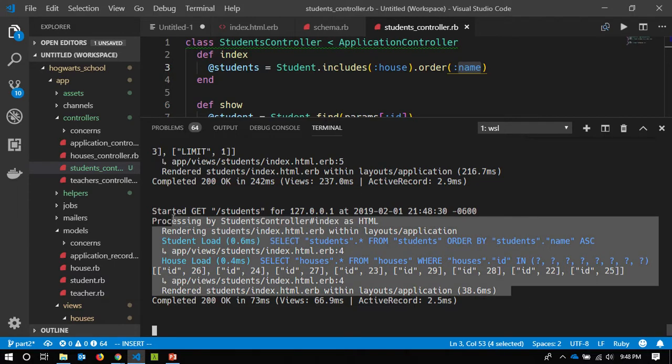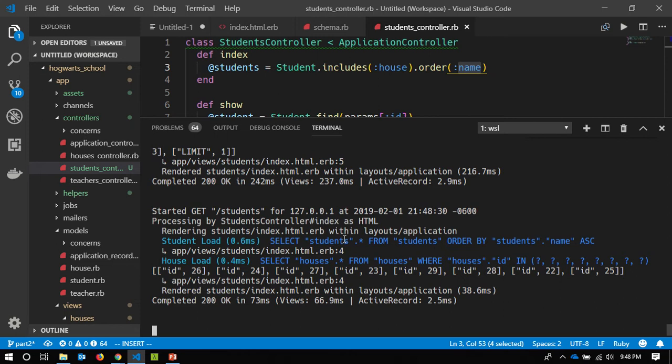And all of that now is boiled down to just 2 queries. So we have a select statement to find all the students, and then a single select statement to find all the houses, and it's specifically looking for houses where the IDs related to the foreign keys that were from the students that were selected up here. So it's a much more efficient way to be working with the database. And we can do this in any situation where we might need related data.